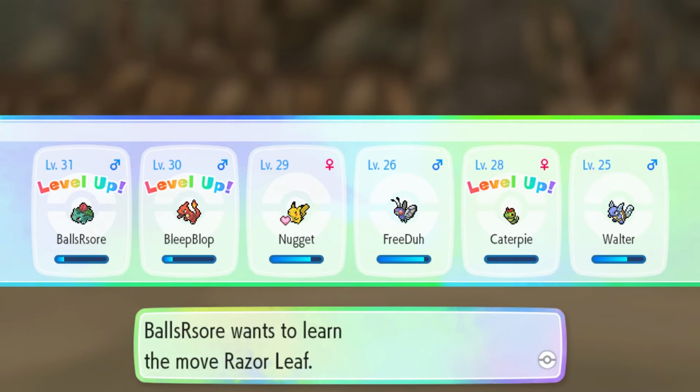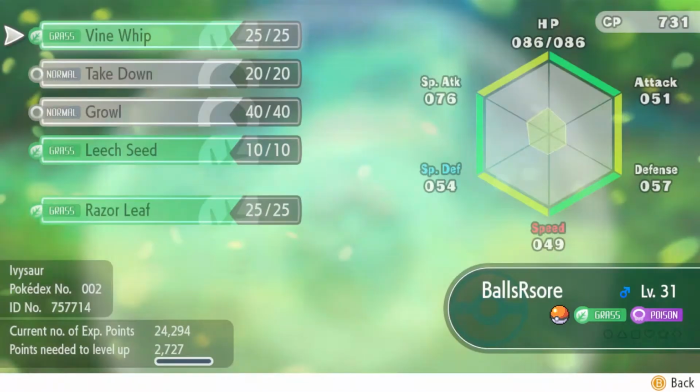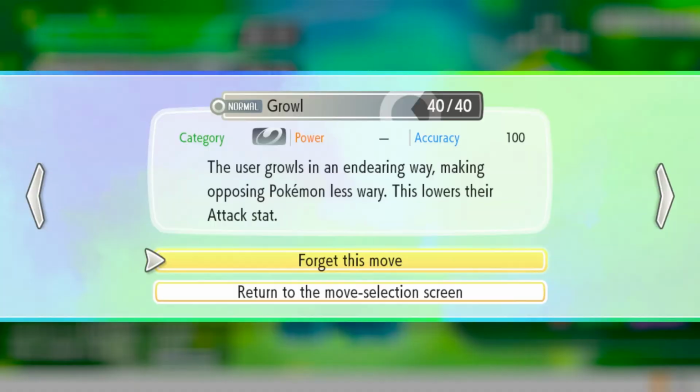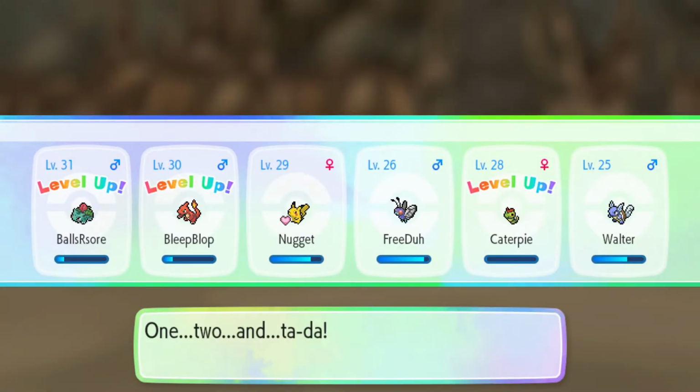And it's learning Razor Leaf. Razor Leaf is a fantastic grass type move. Definitely try to learn that. I'd get rid of Growl. Don't tell me. You should let me figure it out. Okay, sorry. That was me.